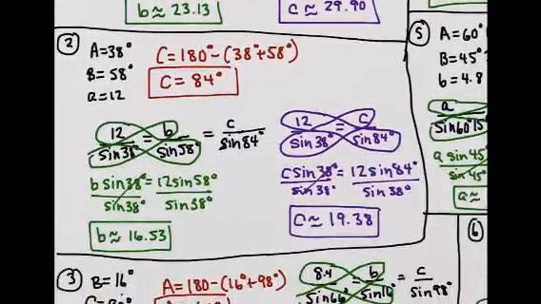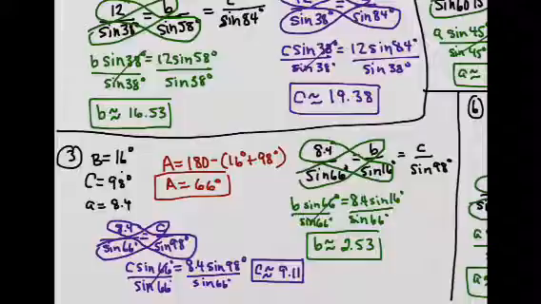Number 2, same thing. You find the missing angle first. Once you have it, you set up your law of sines right here, and then cross multiply to find the first side that you're missing, in this case B, and then input this into the calculator and you get this. Again, I rewrote it because they're not next to each other, so I have them right here. Cross multiply, divide by sine 38 on both sides, and you get this in the calculator.